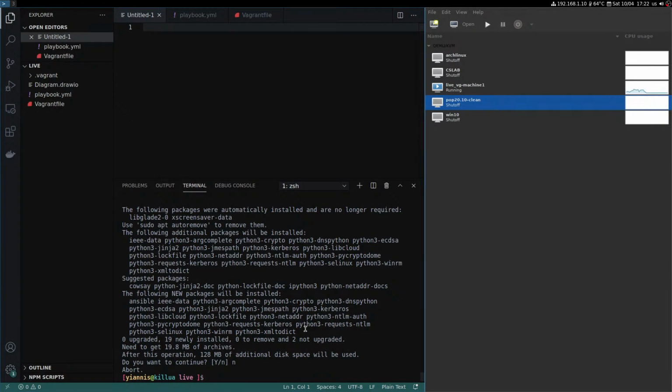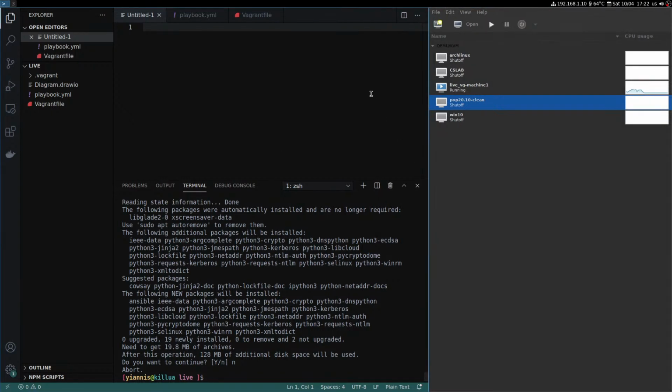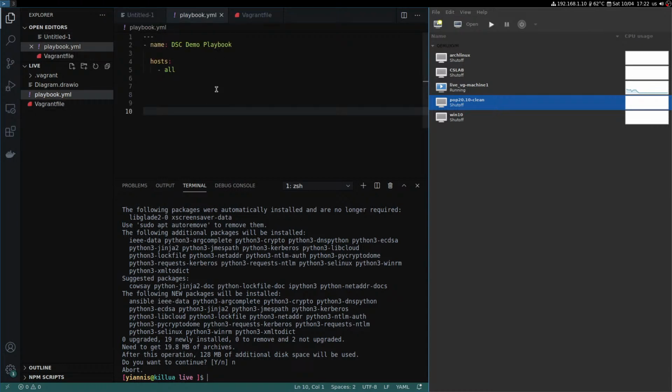If you're on Windows, I have no idea how you're going to set this up because it doesn't really play well with Windows. You have to use WSL2 or WSL1 to use Ansible on Windows. So tough luck if you're using Windows, switch to Linux. And I've created a file called the playbook. This is how we're going to start using Ansible right now.